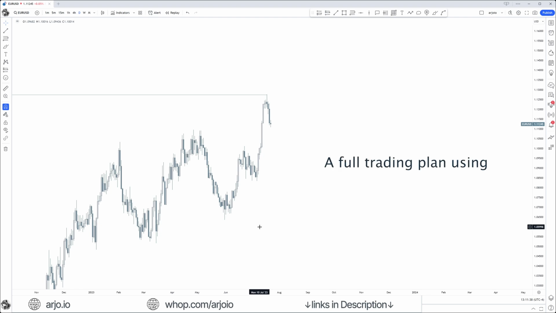A full trading plan using a London Killzone. That is exactly what we're going to talk about today. We are going to talk about two scenarios because there's two variables to it. First, we have an Asia expansion and we have an Asia consolidation. Both variables is exactly what we're going to go over. We're going to start off with the Asia expansion.